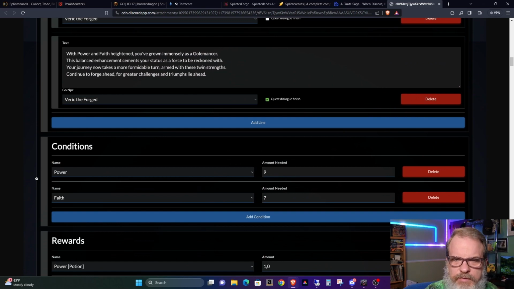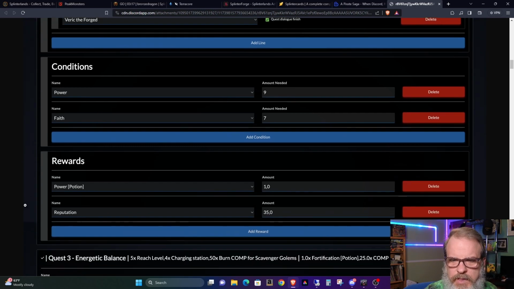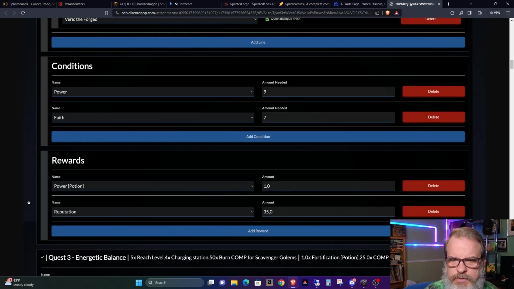So the conditions of this quest are bring up your power to 9 and bring up your faith to 7. And the rewards for this, pretty straightforward. You get a power potion and you get 35 reputation points.